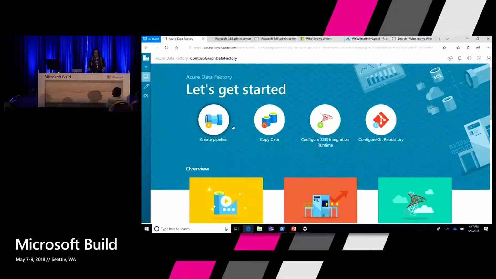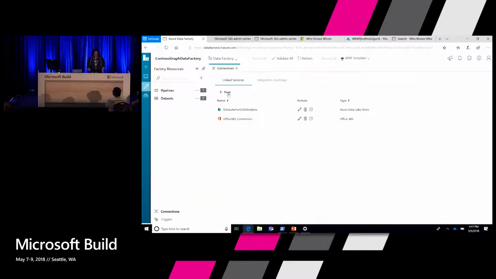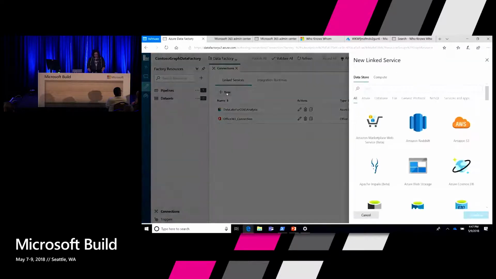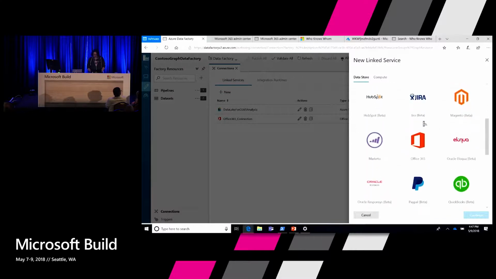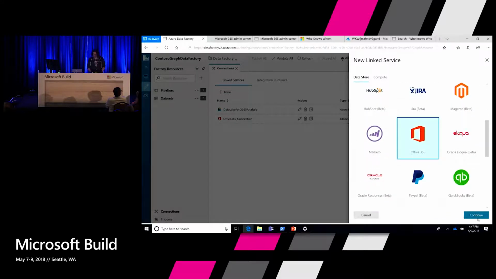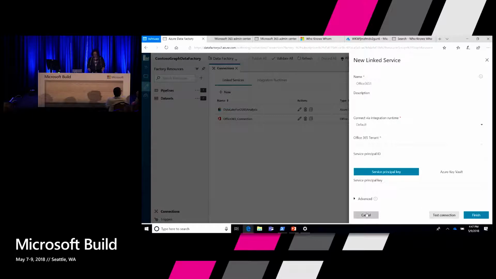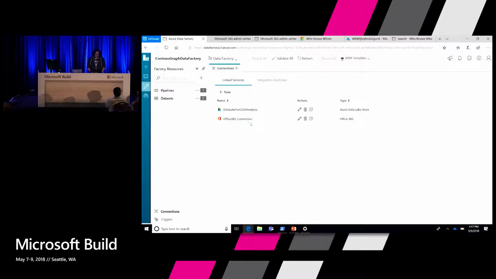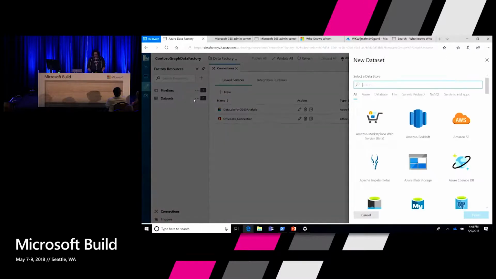So some of you may be familiar with Azure Data Factory already. Beginning today in our private preview, you can use Azure Data Factory once you're added to our private preview and connect to Office 365. So if we want to go create a new connection, Office is listed here right in Services and Apps, the same way that you'd connect to any other data source. You provide your credentials. I've already created one, so let's look at creating a new pipeline, or rather, let's start with a data set.